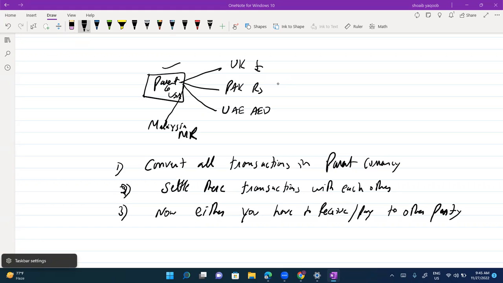Then some of the transactions will be receivable and some of the transactions will be payable. Net all the receivables and payable with each other. At the end, either you will be receiving some amount or you will be paying some amount. आपने या तो एक amount pay करनी होगी या receive करनी होगी, बस. That's it. So 50 transactions has been reduced to only 5 transactions. 5 companies या 5 transaction रह जाएंगी. या तो पांचों ने receive करना होगा या पांचों ने pay करना होगा. That's it. और कुछ नहीं होगा.